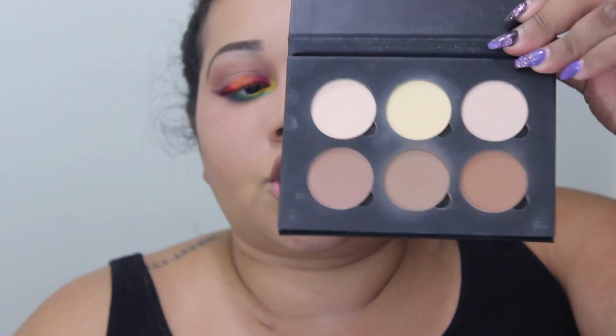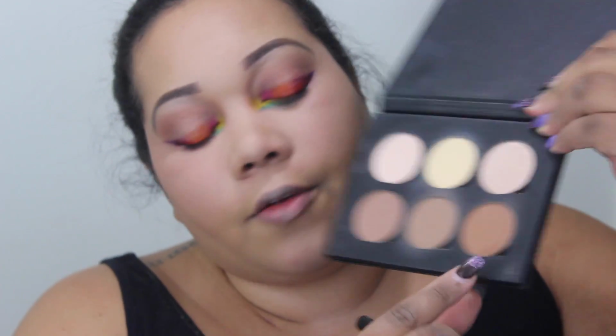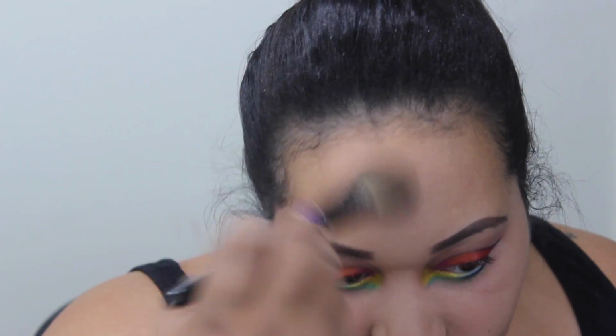I'm going to go into my contour kit, my Anastasia contour kit, and I'm going to use this color right here. Pick some of that up and go around and bronze up everywhere the sun would hit. So just make sure that is blended very well.